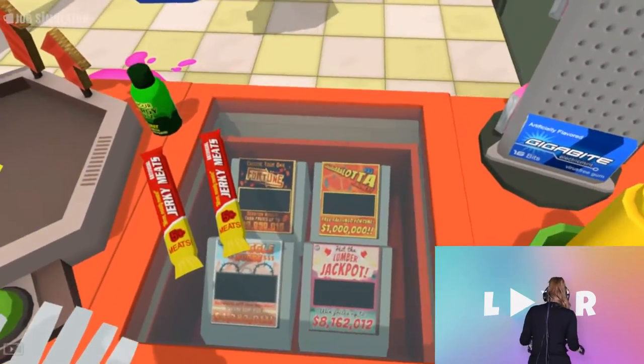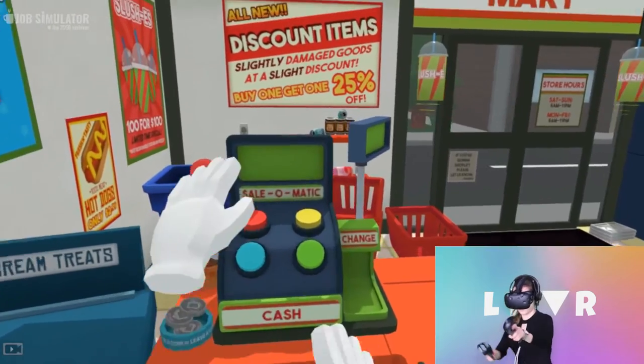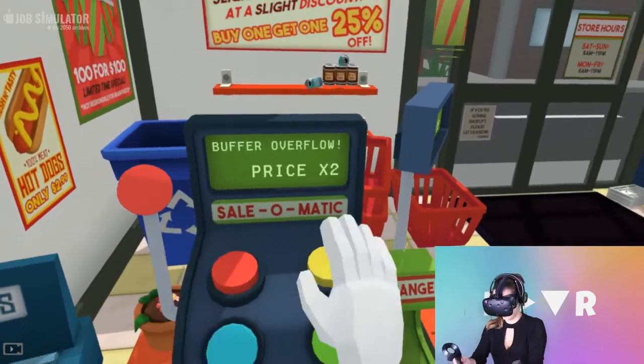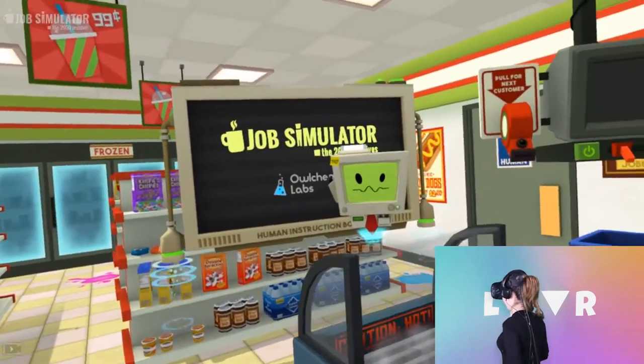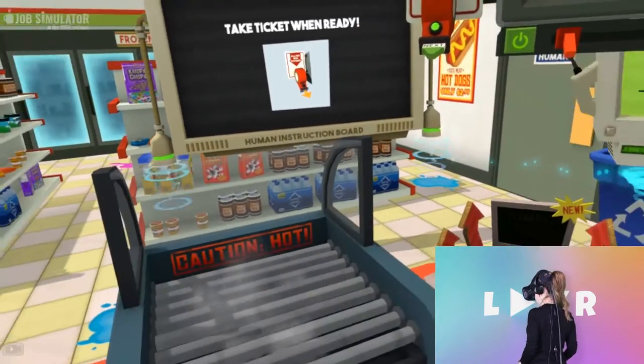Hello, human. Welcome to an accurate simulation of convenience store clerk. Take a look at this board for instructions, and grab a ticket when you're ready to get started. Shall do. All right.